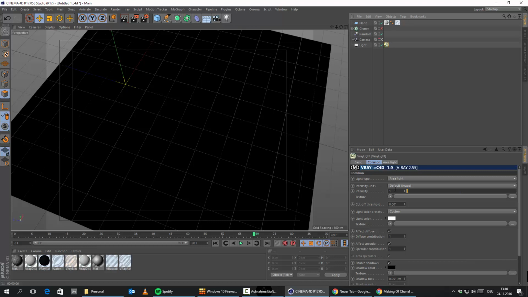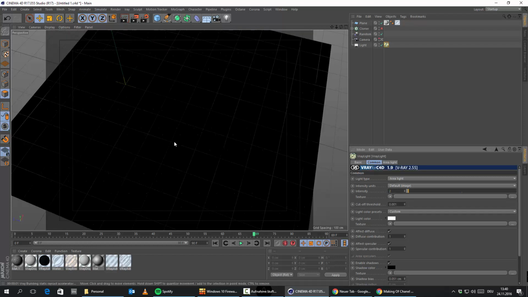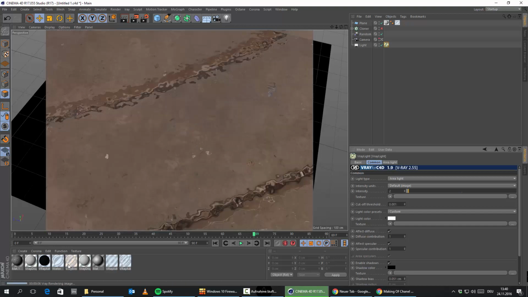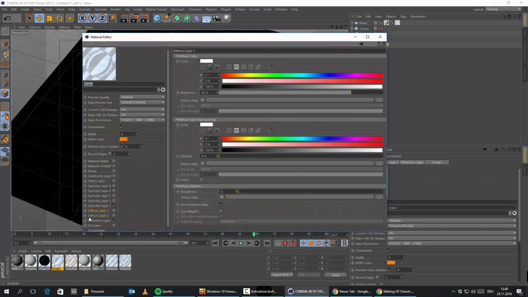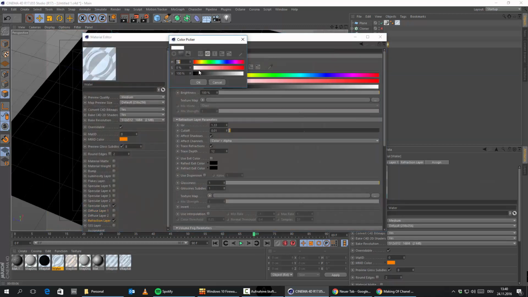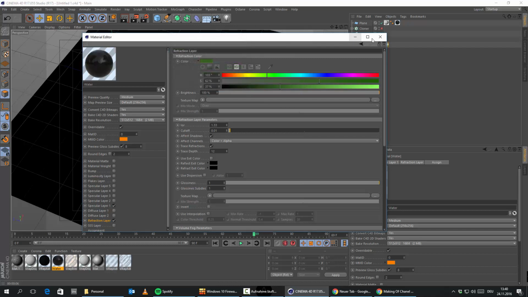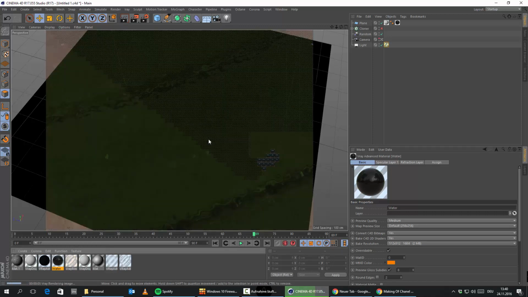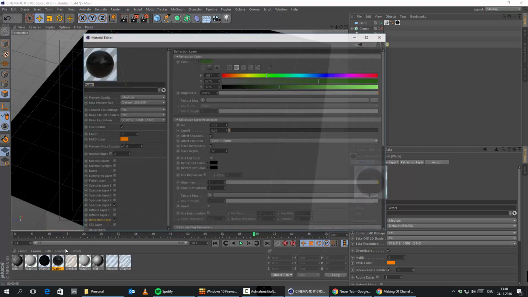Let me up the light here a little bit, maybe something like 2. Let me check how it looks. We could also make this not completely pure white water, we could give it a little bit of a color here. That's maybe kind of a darker greenish color, so it's looking like some kind of dirty water. Maybe something like this. Let's see how it looks. Yeah, maybe something like this. Well, let's maybe just leave it white.